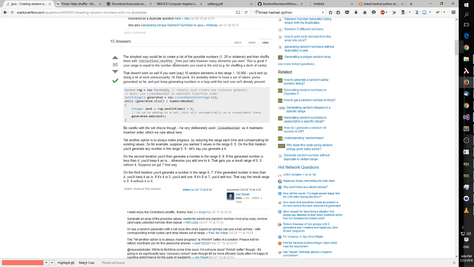Shuffling is good if your subset is large, and just taking random elements one at a time is a good approach, assuming that your subset is small. But where does that leave us for when the subset is somewhere in between? Not necessarily small and not necessarily big.